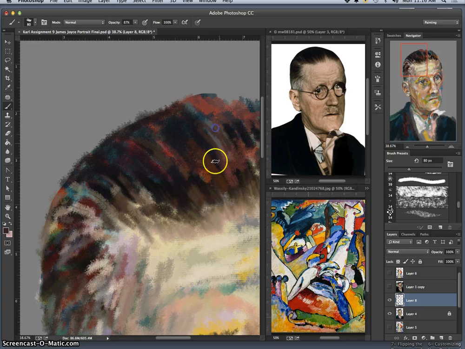In certain areas. But going down to fine detail is not the only way to deal with these kind of issues. I could also do kind of glazing overall. Especially when I feel the values are working overall.